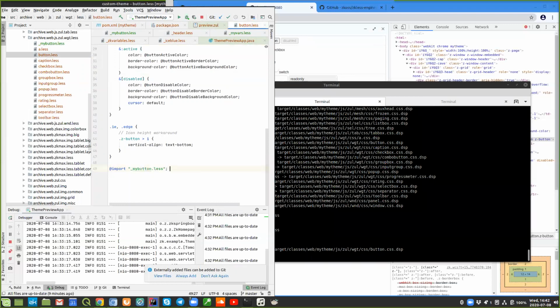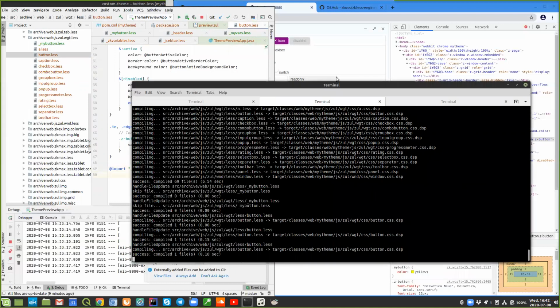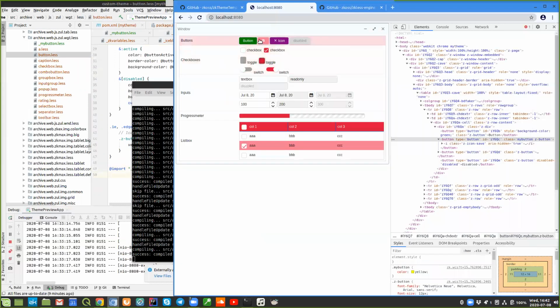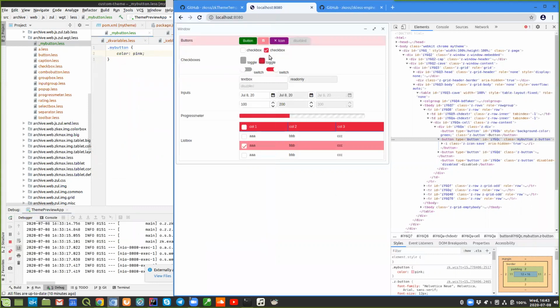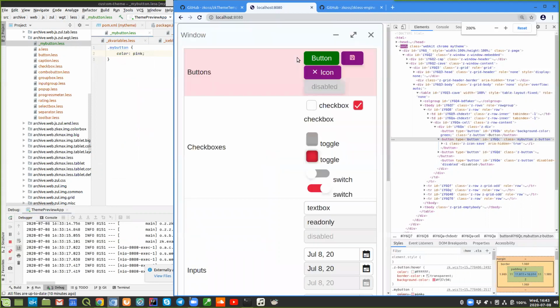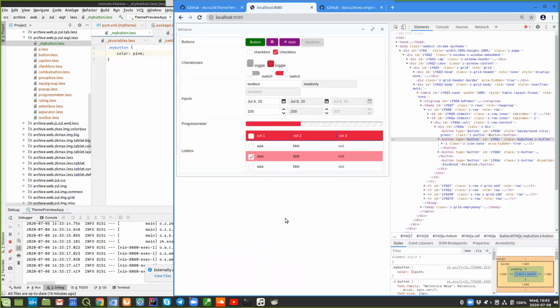Oh, I need to add a space and save again. You see it's compiling, and then my button styles are still there, but in a separate file. And if I now change the my button list to, well, what is a good color? Pink. And then this icon becomes pink. The disk icon. If we zoom in a bit, we can see it's now pink. So now we have a nice Hello Kitty theme.